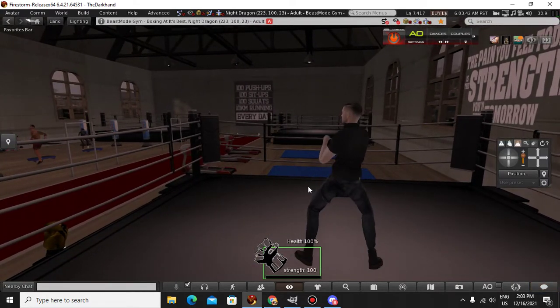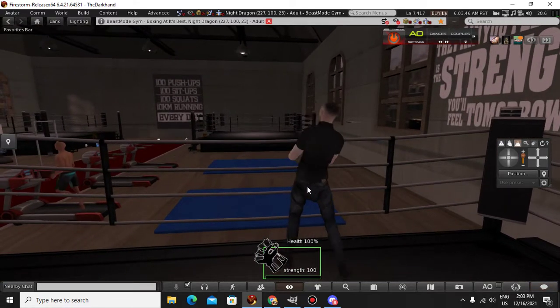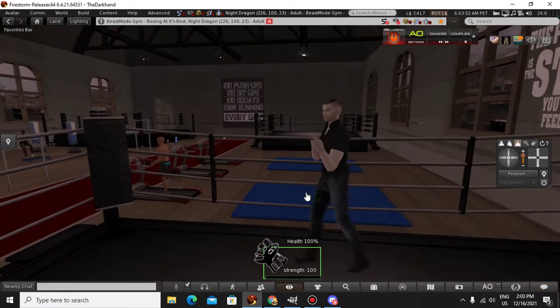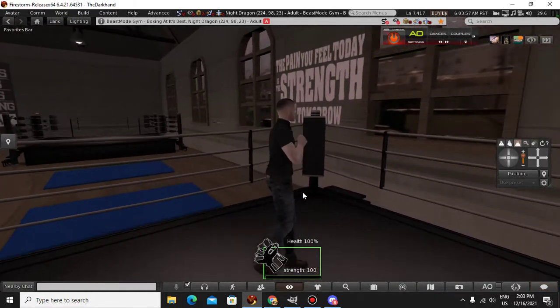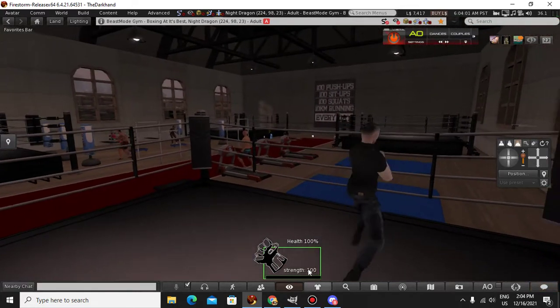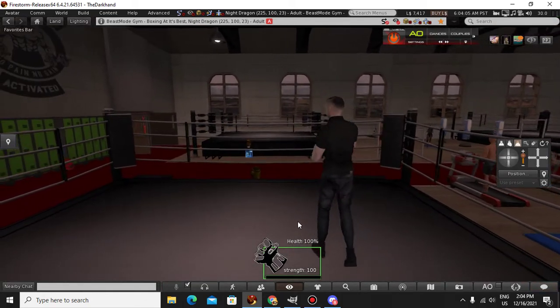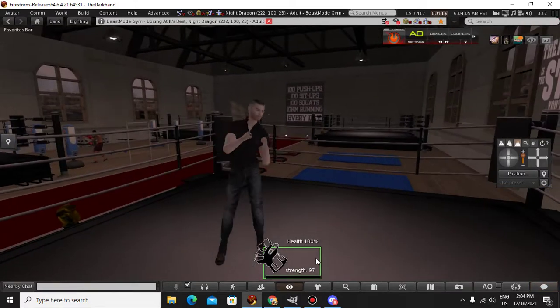There is block, and block lasts 1 second. So if they're coming at you, holding block will not help you. Repeatedly hitting block, sure. If they happen to punch while you're sitting there pushing the button over and over, it will give you a little bit of shielding. It also takes your strength away when you do that too much, and you'll run your strength down.